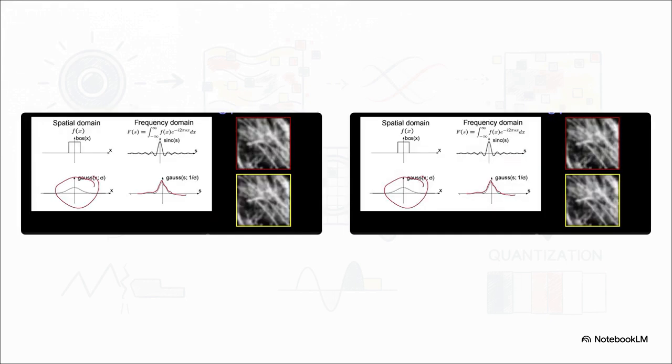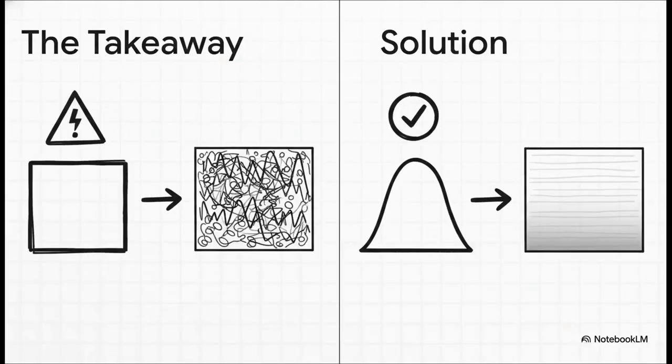I mean, the proof is right there in the picture. On the left, you get the ugly ringing from the box filter. On the right, you get a beautiful, smooth blur from the Gaussian filter. The difference is just night and day. So the big takeaway here is really simple. Anytime you use a sharp, abrupt change in one domain, doesn't matter if it's on the pixels or on the frequencies, you're gonna create those ghostly, unwanted ripples in the other domain. When it comes to clean filtering, smoothness is your absolute best friend.